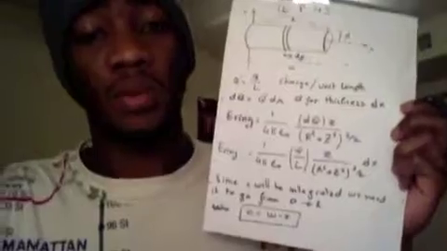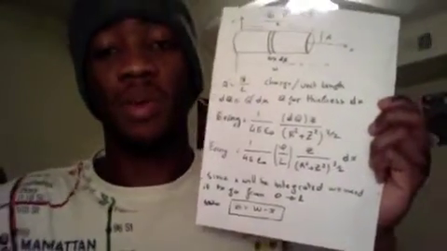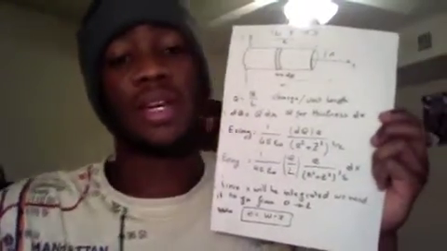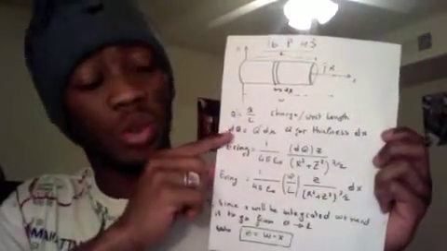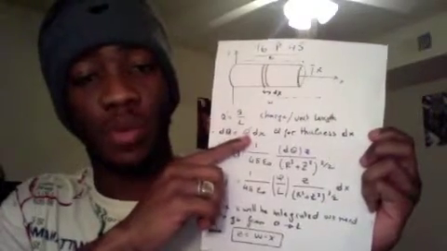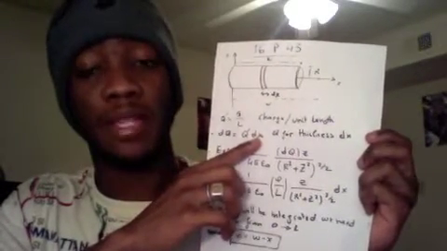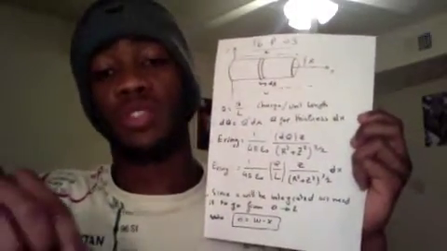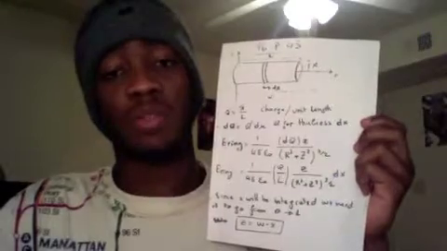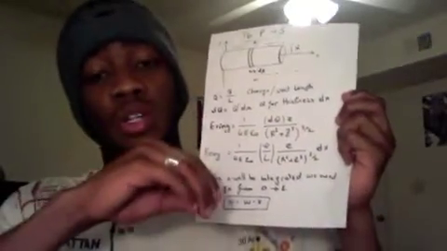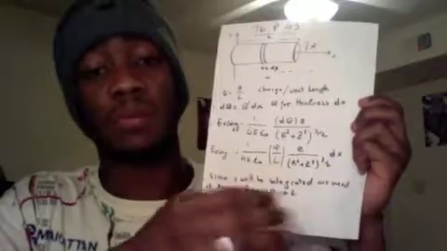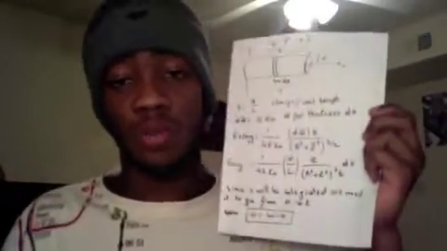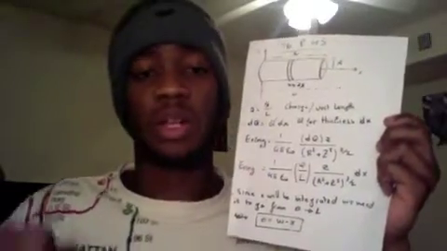Second, we need to find the amount of charge that will be on any ring on this tube. To find that, we just call it dq, and dq is going to be equal to q prime multiplied by dx. dx here is the thickness, which makes sense. So the amount of charge on a ring will be equal to the charge per unit length multiplied by the thickness of a ring, which is totally fine. The first concept is already in our pocket.